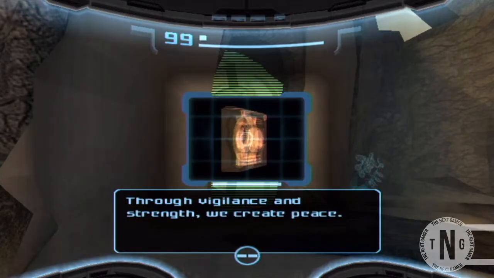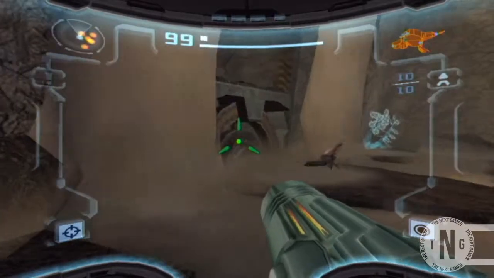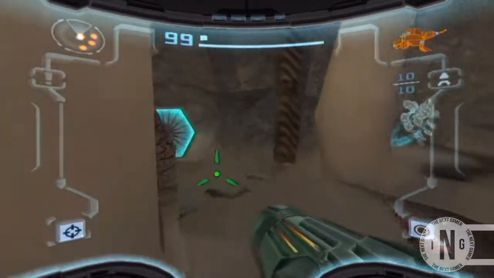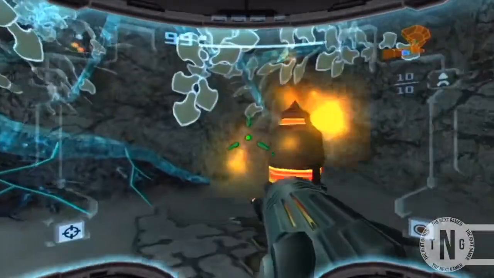Through vigilance and strength, we create peace. We create it through the use of a large army and a lot of nukes. And in here, we get another missile expansion.